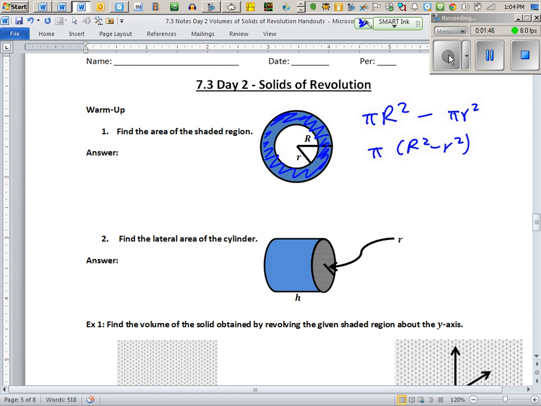Okay, so that's kind of how that one works. And then lateral area of a cylinder is a slightly different idea. Lateral area of a cylinder is when you visualize a cylinder as made up of parts, right? A cylinder is technically really just a rectangle that has been closed in and capped off. So if you take a rectangle and roll it up, you've got yourself part of a cylinder. This is called the lateral portion or the lateral face of the cylinder. So the lateral surface of this is a rectangular area.